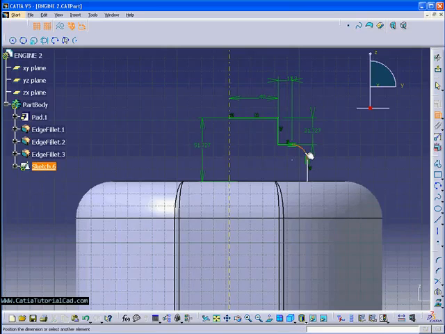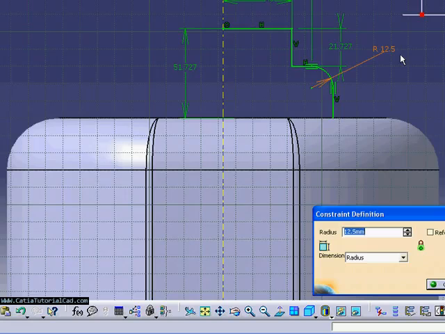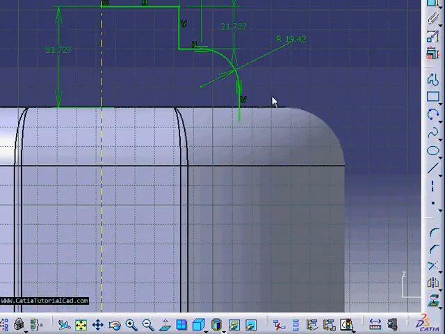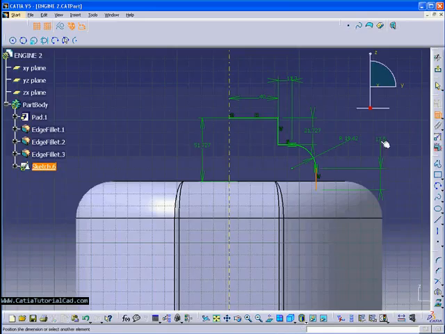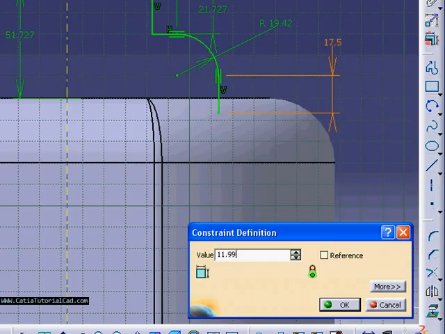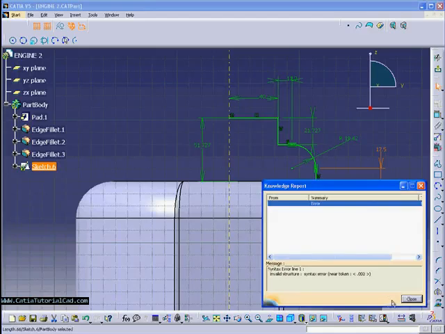Okay, now let me do the radius. Okay, the radius. Okay, so now let me do this. Okay, we're almost done. Alright, so now all my dimensions are done, so I will just have to get out of my sketcher. Now I am inside the sketcher, right? Well, let me just do this, and then once I finish this, I get out of the sketcher.